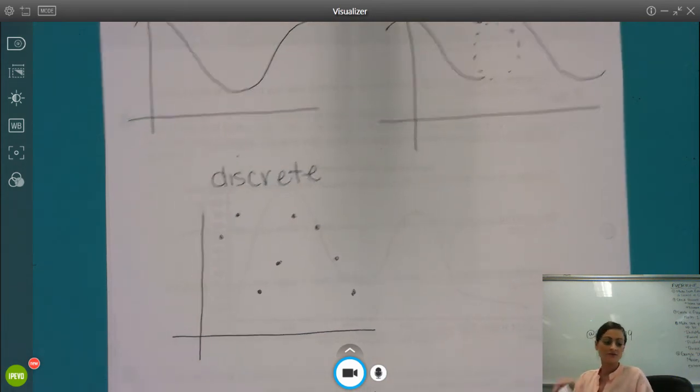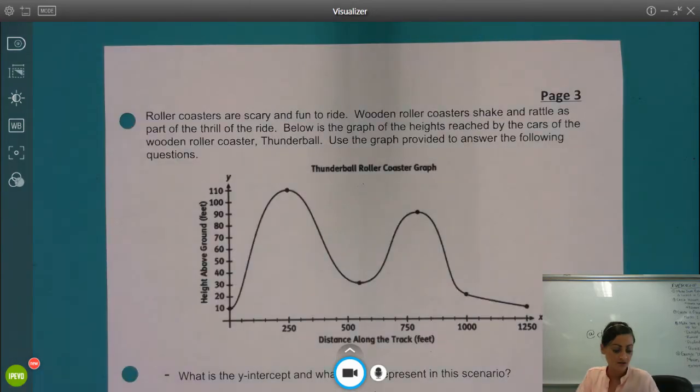So we're going to go ahead and start looking at our graph, and we're going to start talking about some of these key features or important pieces of information. We're going to start with maximums. There are two types of maximums. You could look at an absolute maximum or a relative maximum. An absolute maximum is the highest point on the graph in comparison to every other point there could be.